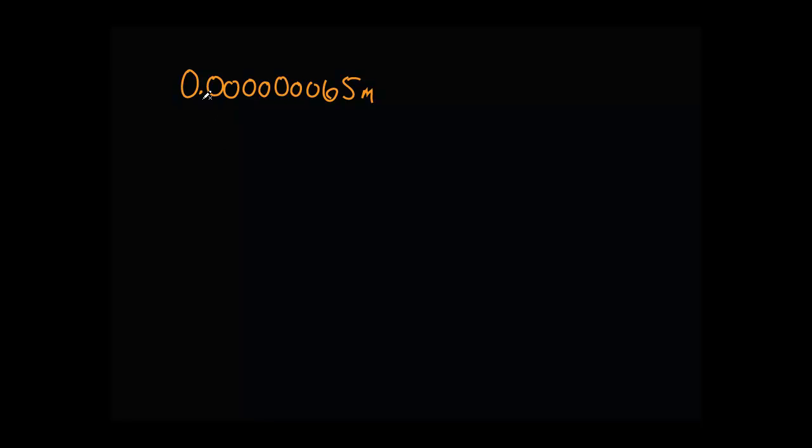Well, first thing I need to do is find the decimal which is right here obviously and then am I going to move it to the right or to the left? Well, if I want to leave one number in the ones place, I'm going to have to move it to the right because I'm eventually going to want to have 6.5. So, I go 1, 2, 3, 4, 5, 6, 7, 8.